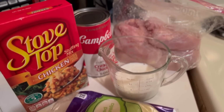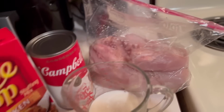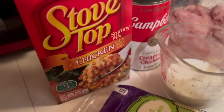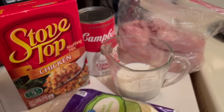this meal. So we got, I believe it's going to be chicken and stuffing. I got this recipe from a YouTuber. All right, so we got the chicken breast right there. We got the stovetop stuffing chicken. Cream of chicken, half a cup of milk, and a sliced mozzarella cheese. So let's go ahead and do the process, honeys.